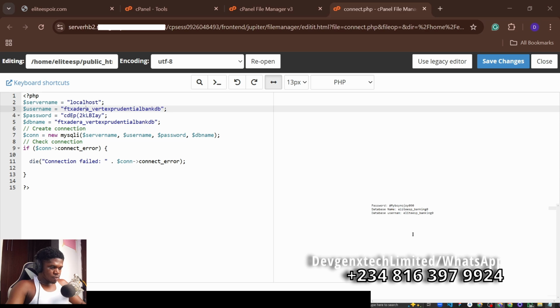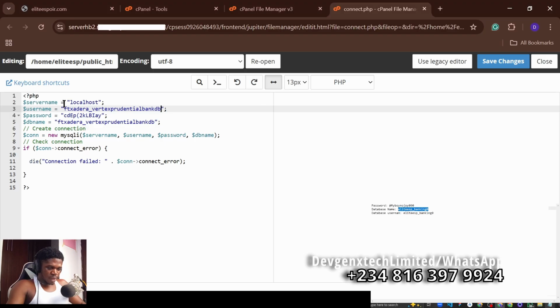So we are going to copy our, you can see here, database username. What we have to do is to copy, select, you can see I did not add any space, copy, and paste here. You can see what I'm doing.